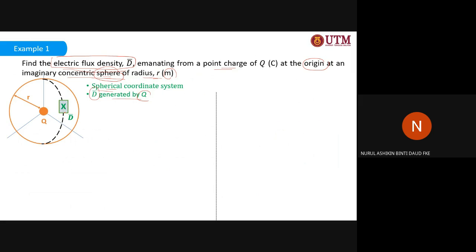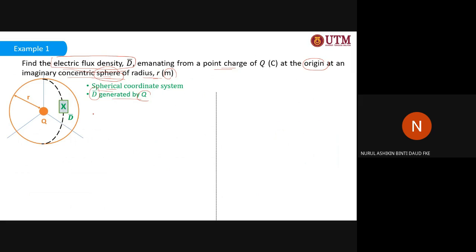I make the point as point X here, and I limit the sample area. I make the sample area as the box here, where it contains some electric flux at this particular X area. This sample has the same direction as the R axis, since it is based on the direction of the r axis. So this sample area has direction in r.